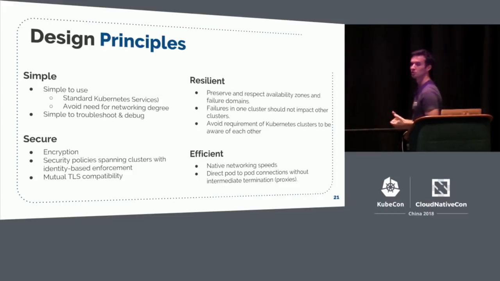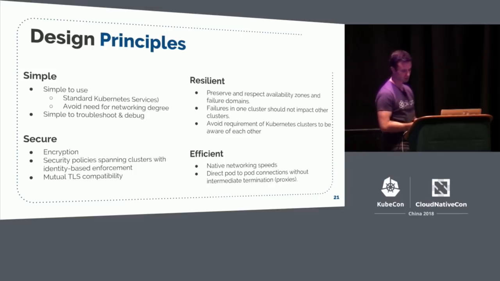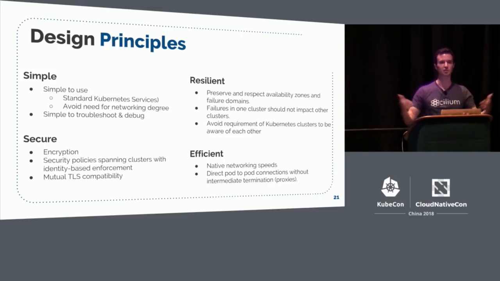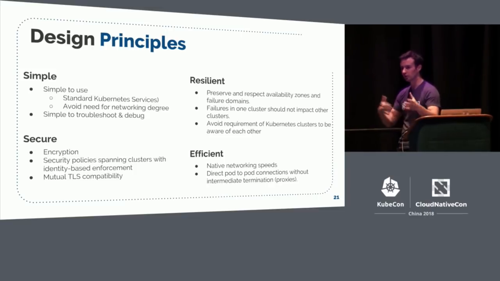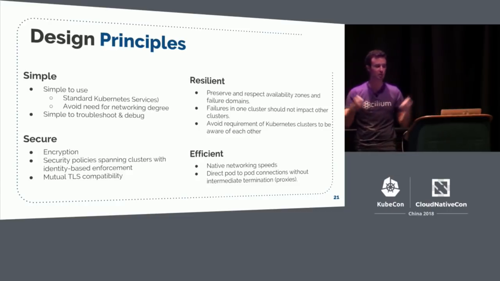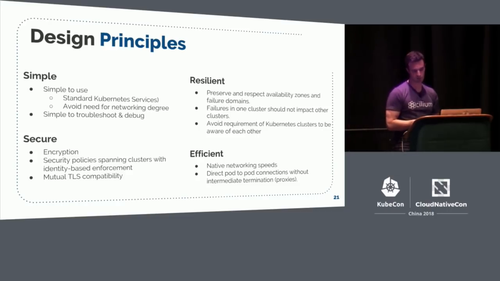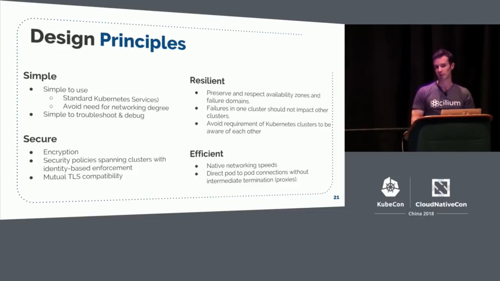Efficiency, so we want this to be as efficient as possible, so we do not want to introduce additional termination, proxies, and so on. We did not want to go across egress proxies, ingress proxies, and so on, so we wanted to use standard networking principles, which gives us the native performance.